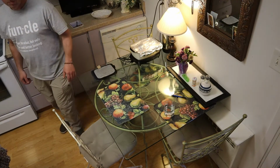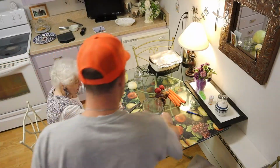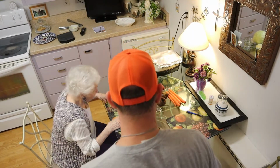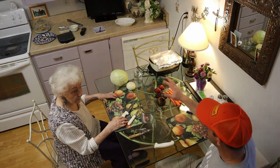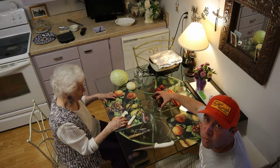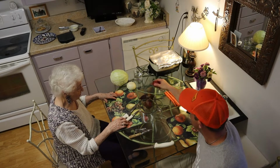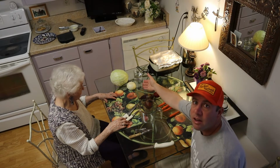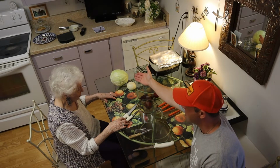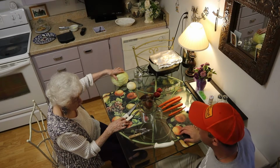And then we have to get the veggies out. All right. And we start out with carrots usually. So you can see we're going to be making borscht soup. That is a vegetable beet soup. We have 2 beets, a couple potatoes, 4 carrots, an onion, and a cabbage. And then we put about 3 cups of cut cabbage in there too.